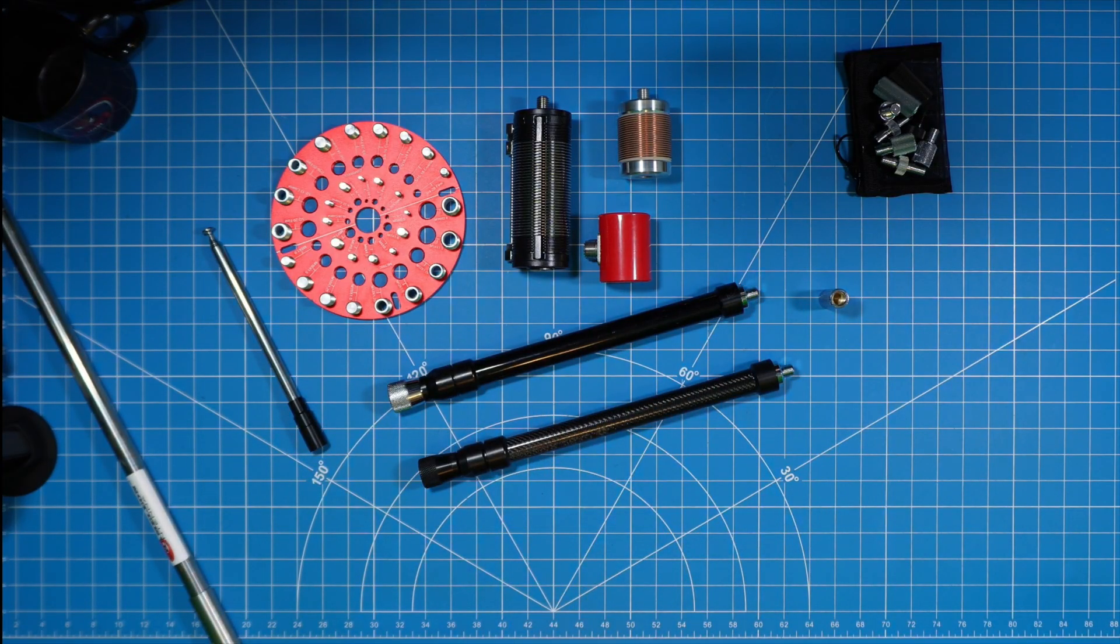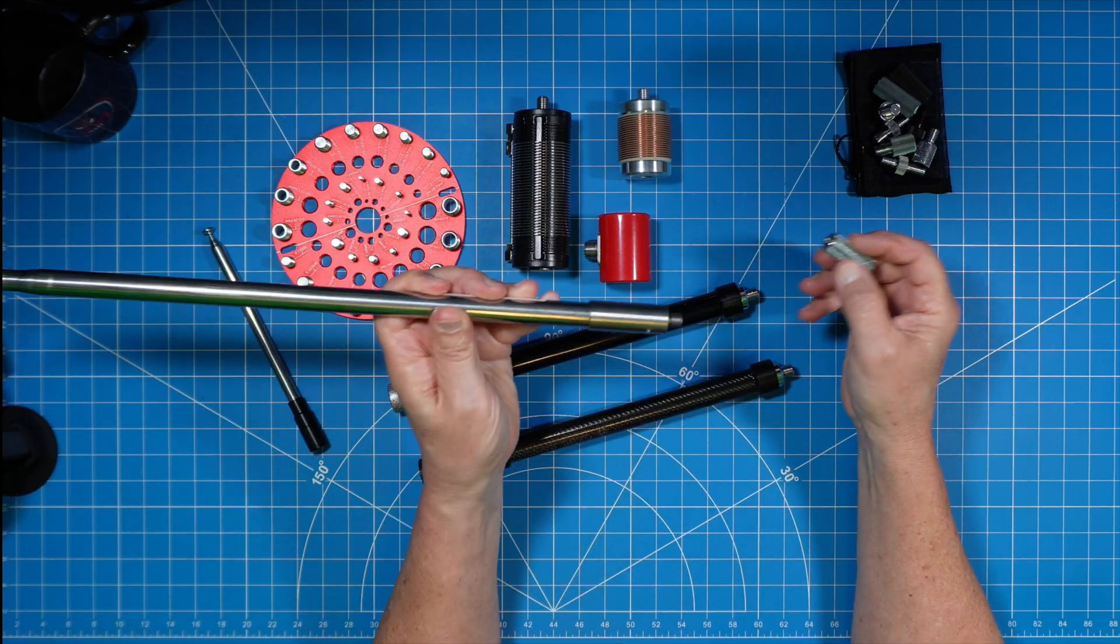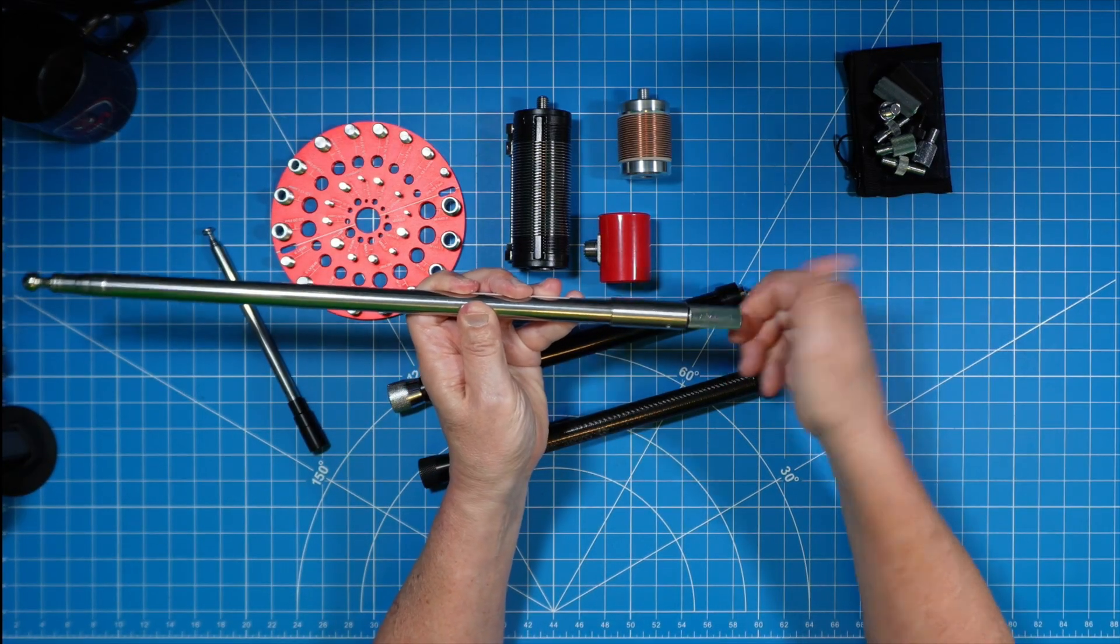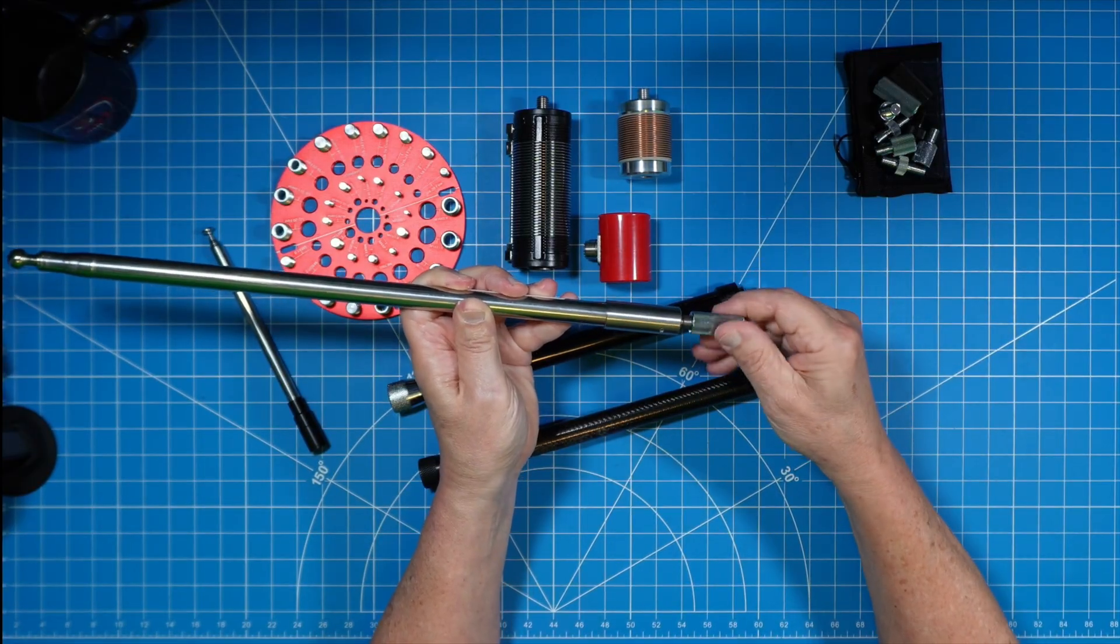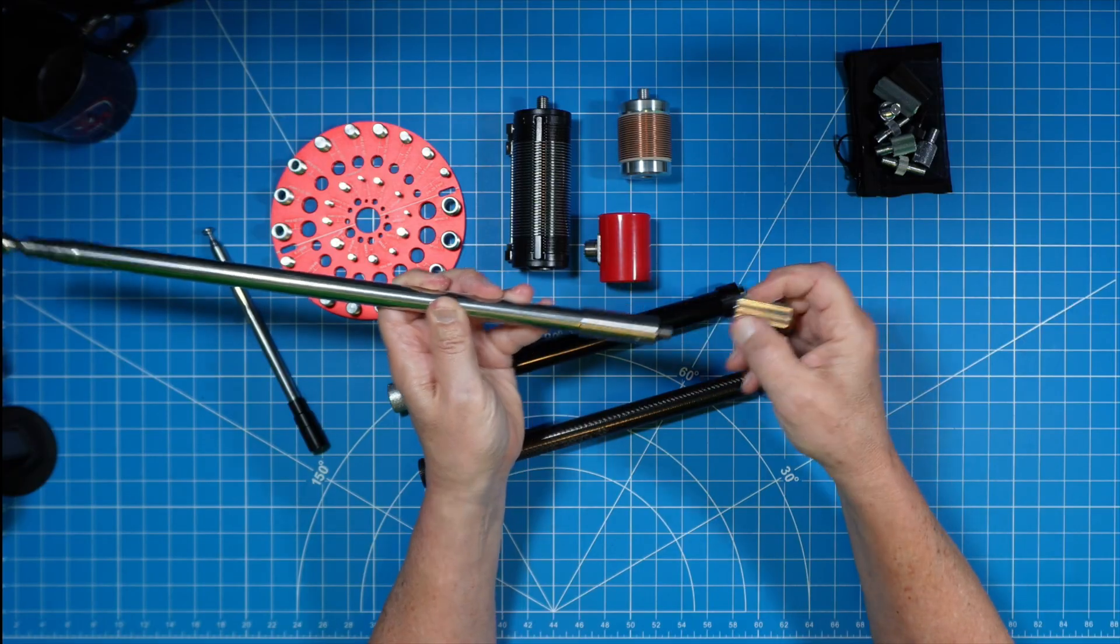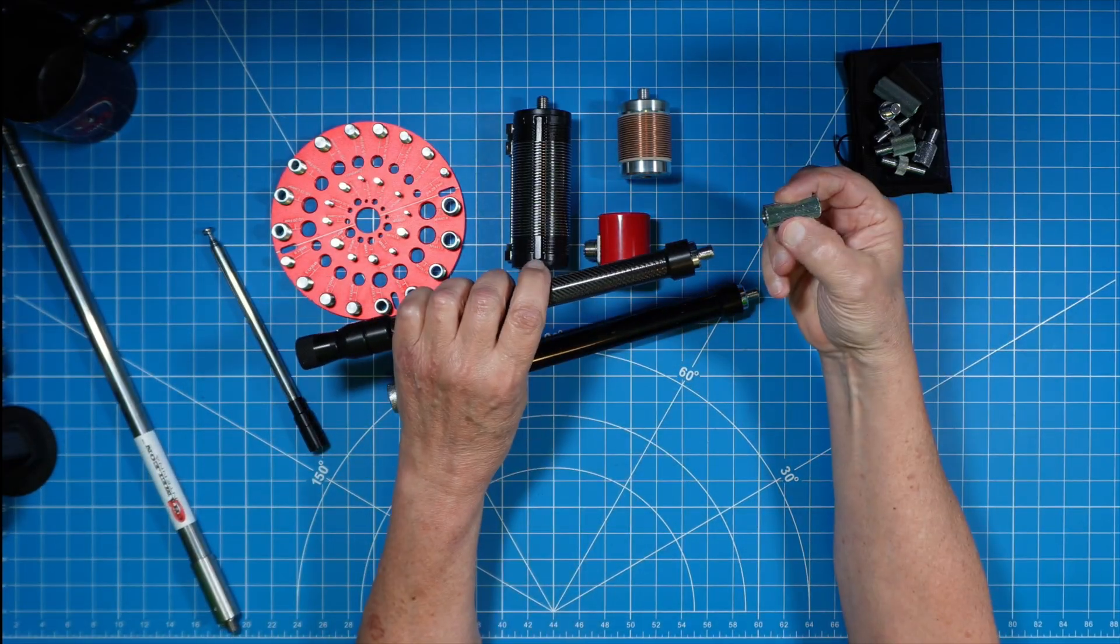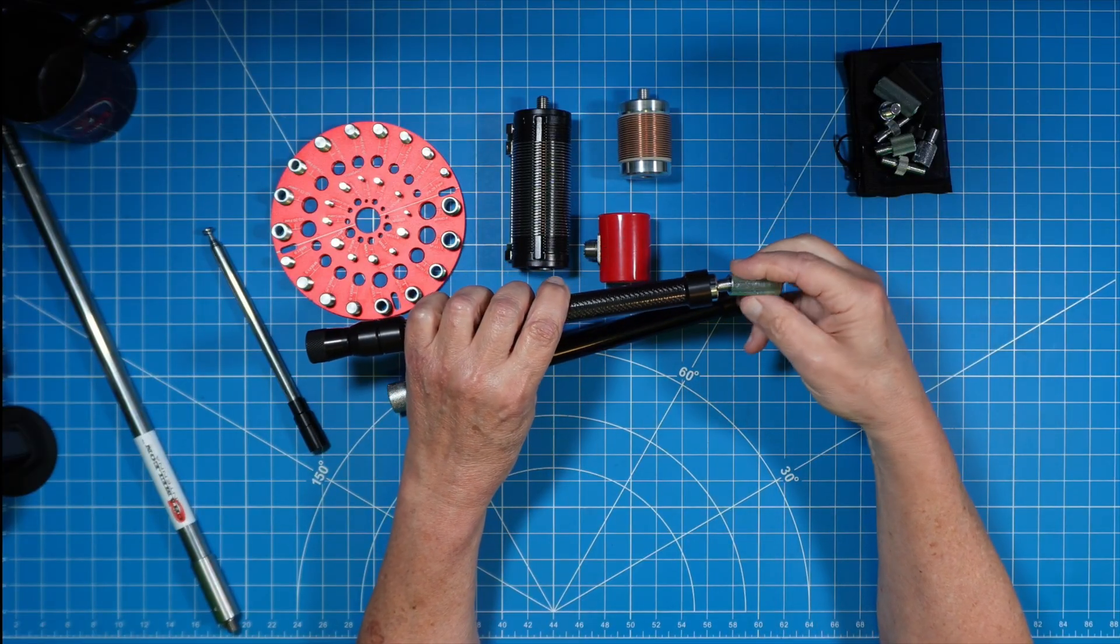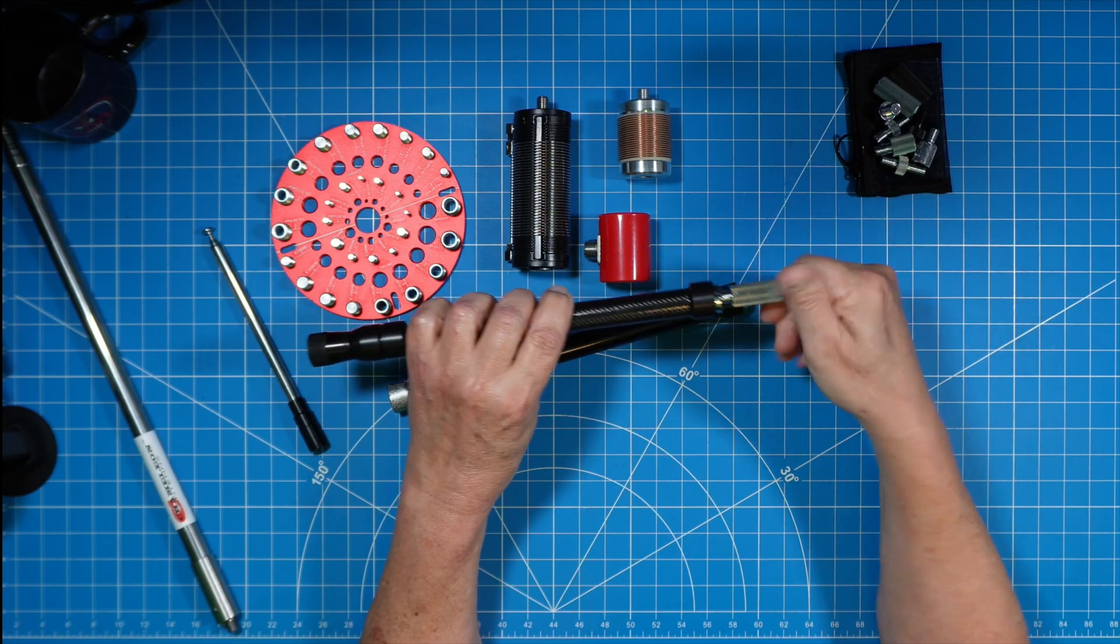So I do want you to be careful about using this because M10-1 and 3/8x24 is really, really, really close. In other words, I can take my 3/8x24 and I can put this adapter on in both directions. That's because M10-1, 3/8x24 is that close. But if you take this adapter and you first put it on the M10-1, one way is going to work and the other way isn't. I don't know what I have. Let's see. That's 3/8x24. That's M10-1.